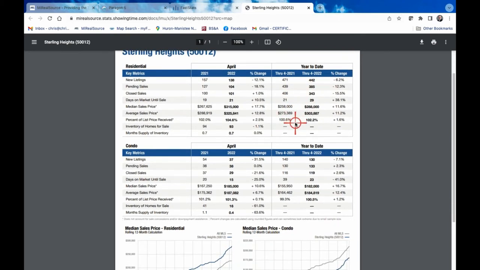I like this report. You can download it, save it to your desktop, or bring it over into Cloud CMA. And if you go to do any sort of CMA, just print this out and include it in the CMA so you can talk to your potential client about what is actually going on in the market.